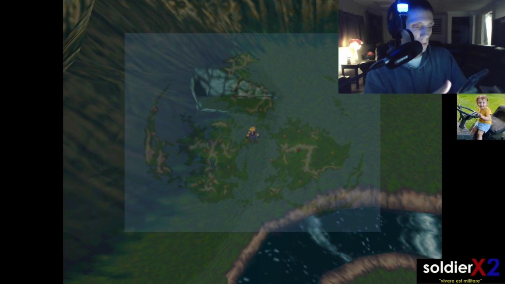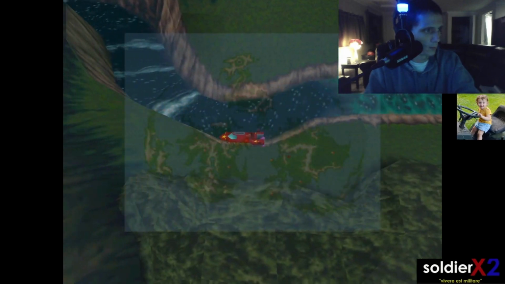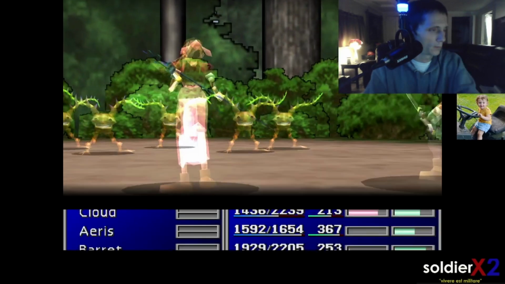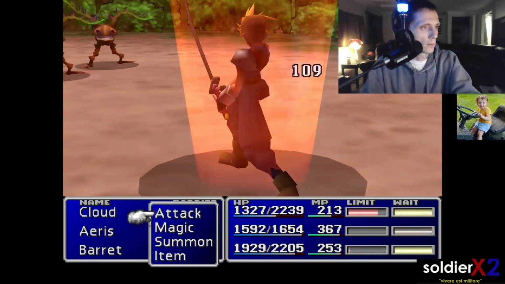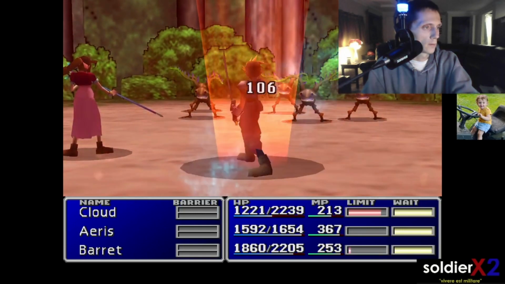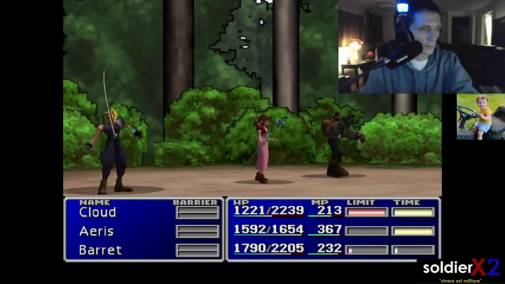Instead of actually going to the theme park, head southeast. All right, southeast of the Gold Saucer. We've got to cross the continent again. Let's go. Remember, these things gave us a hard time earlier. Too easy.